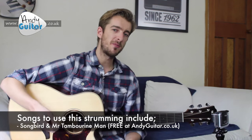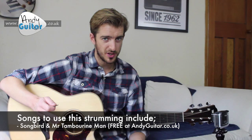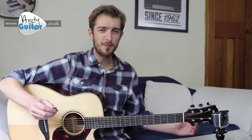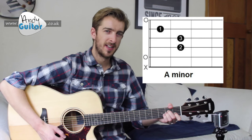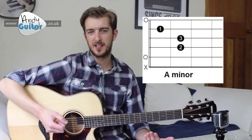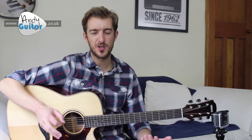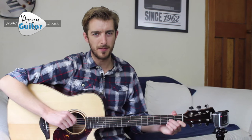Song examples of using this particular strumming pattern are Songbird and Mr. Tambourine Man from the beginner's course, as it says on the sheet, which should accompany your lesson materials. But in this particular lesson, I'm going to be strumming using the A minor chord as an example. And this lesson is appropriate anywhere between level 3 and level 6 of my beginner's course. Some people find it easier to do, some people can struggle. So anywhere between those two levels, and there'll be songs using this strumming pattern.